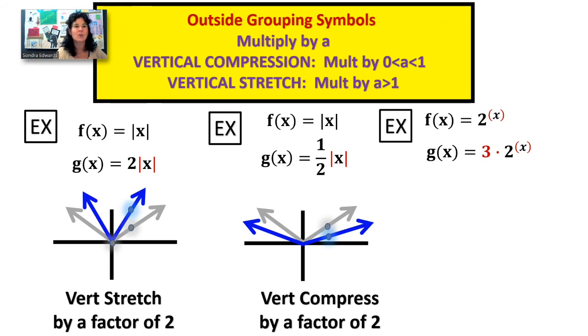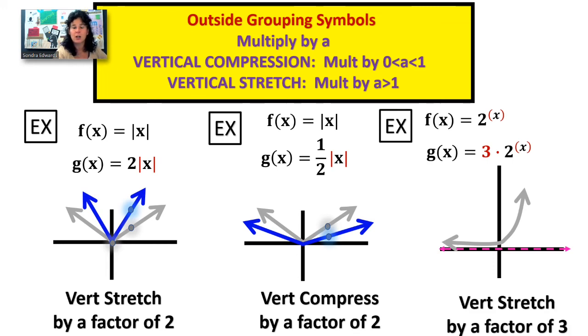All right, so if we had that J curve that was 2 to the x with that horizontal asymptote, it skyrockets there. Well, this one, it's going to be a vertical stretch by a factor of 3. All of the coordinates on this original function 2 to the x, they're all just going to be 3 times higher. So if I substitute 0 into this function, that equals 1. 2 to the 0 power is 1. So if this is at a height of 1, 1 times 3, that's going to be up here at 3. Here's another point on the original 2 to the x. Let's say that this is over here at -4.